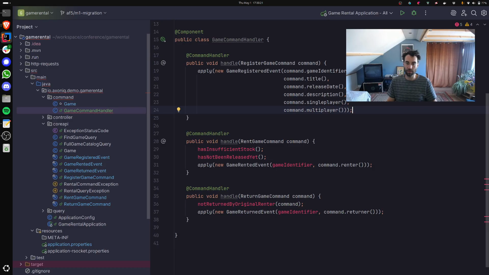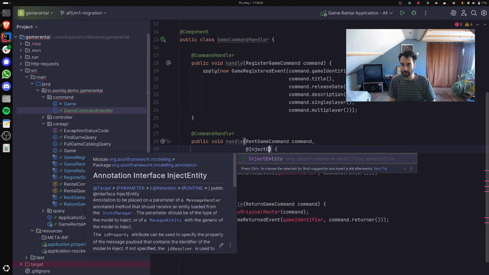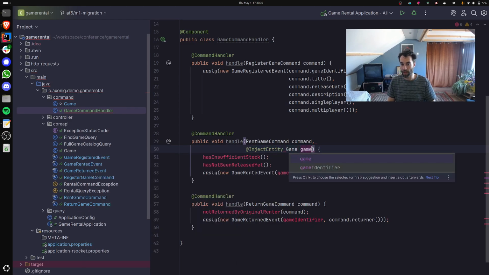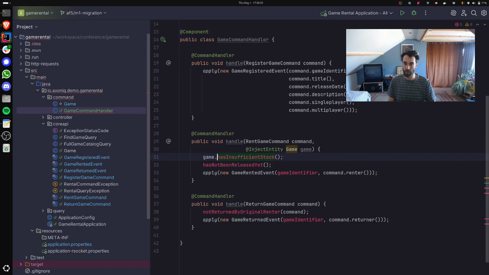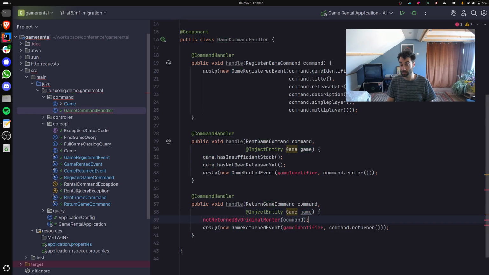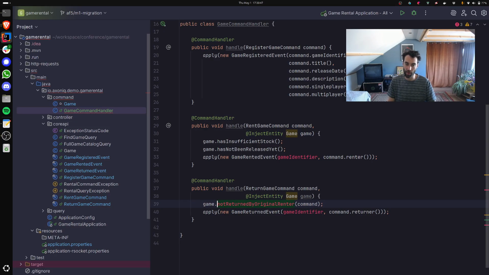You might think, Steven, how are you going to get that model here? Well, don't fret, I have something for that. And that's the inject entity, like so. I can just grab it if I'd like to. And then on that, I can do my validation. So this is really a flip around, essentially. That is roughly how you could see the change as well, from a stateful command handler to what you might have been used to. I don't want you to inject commands entirely, but it doesn't matter.